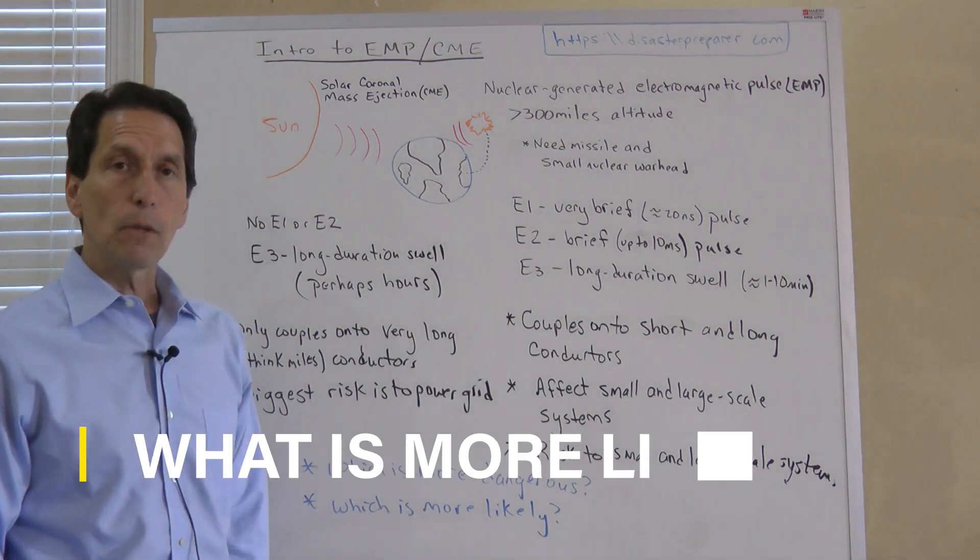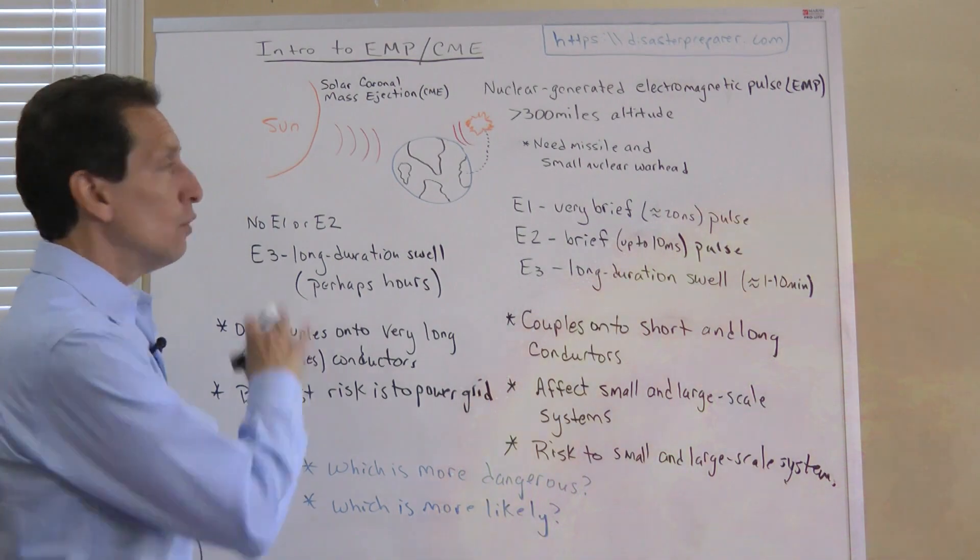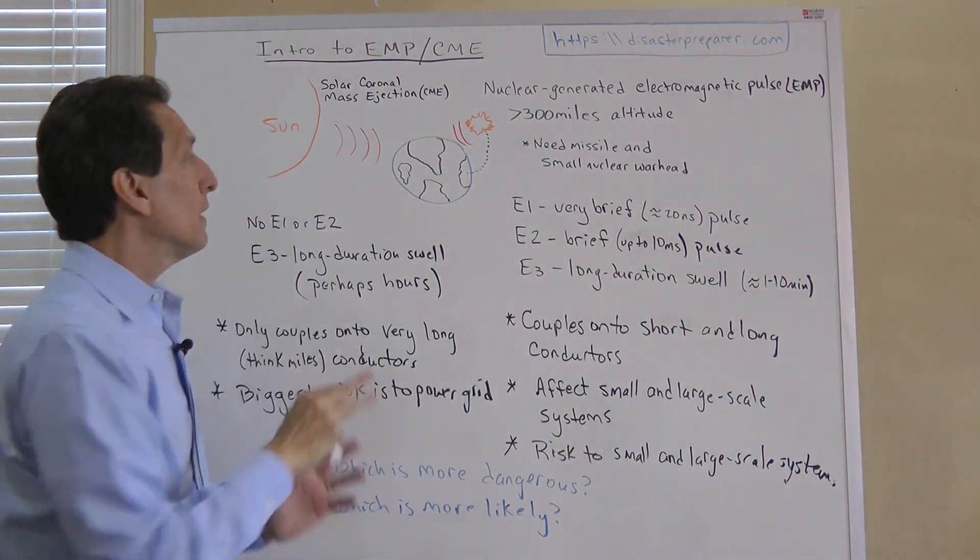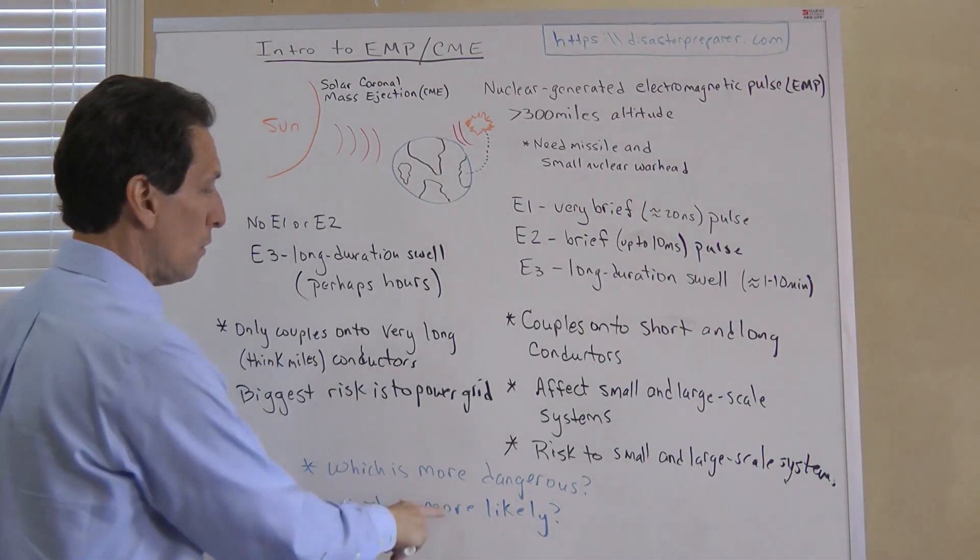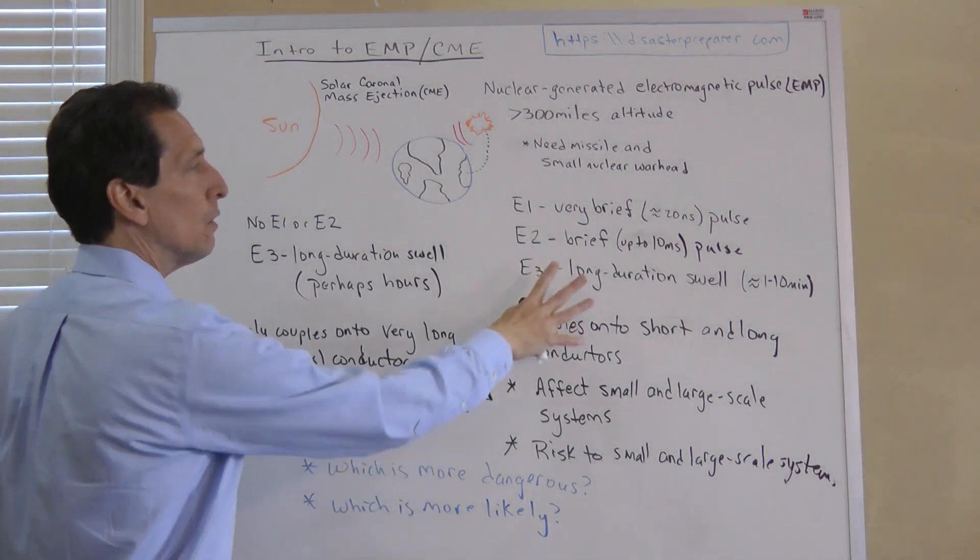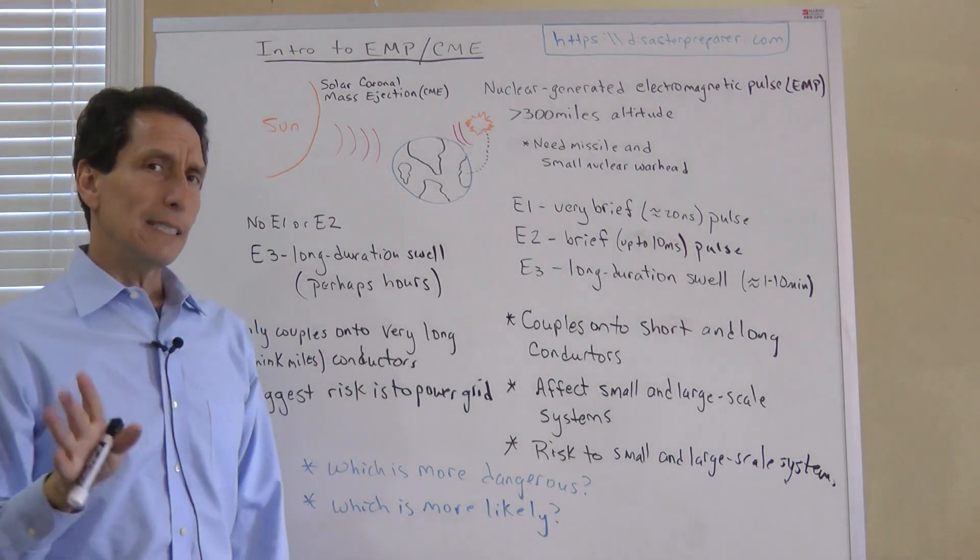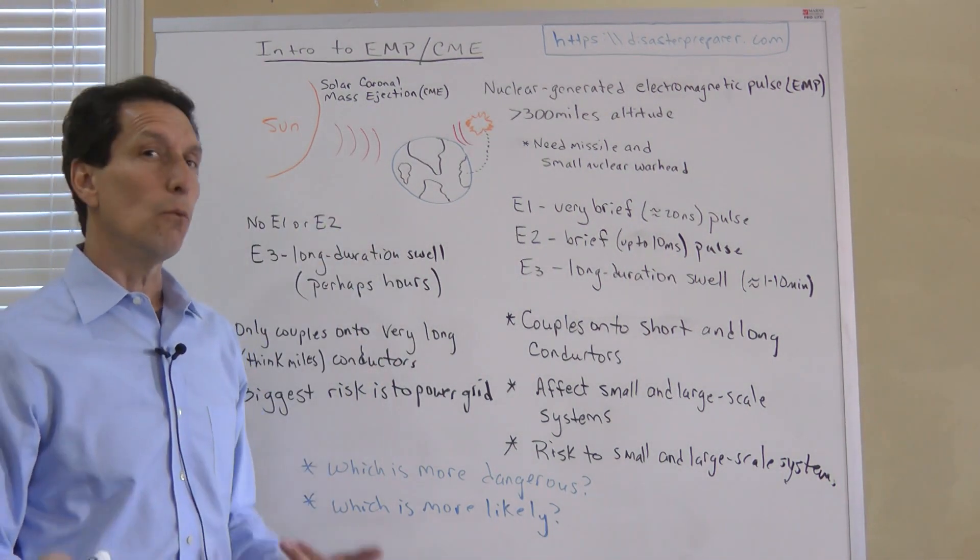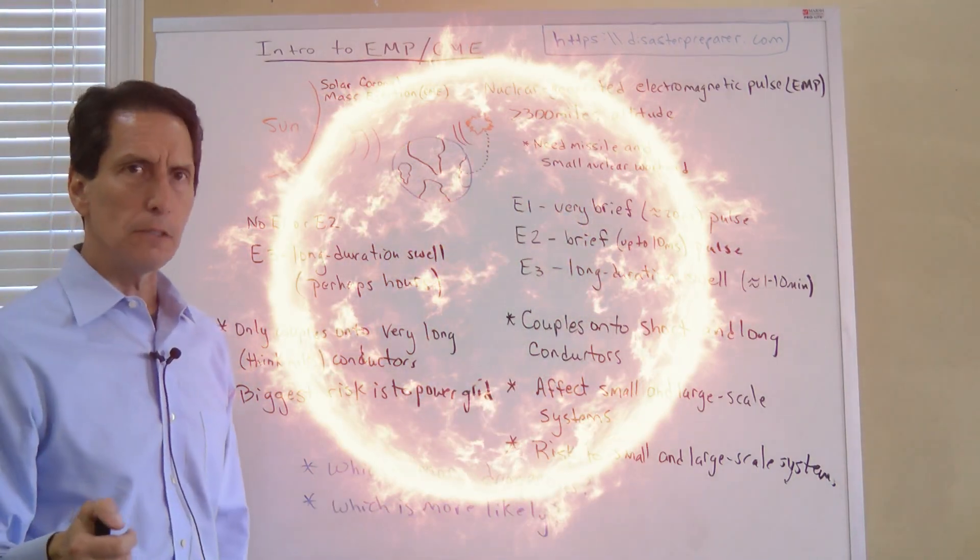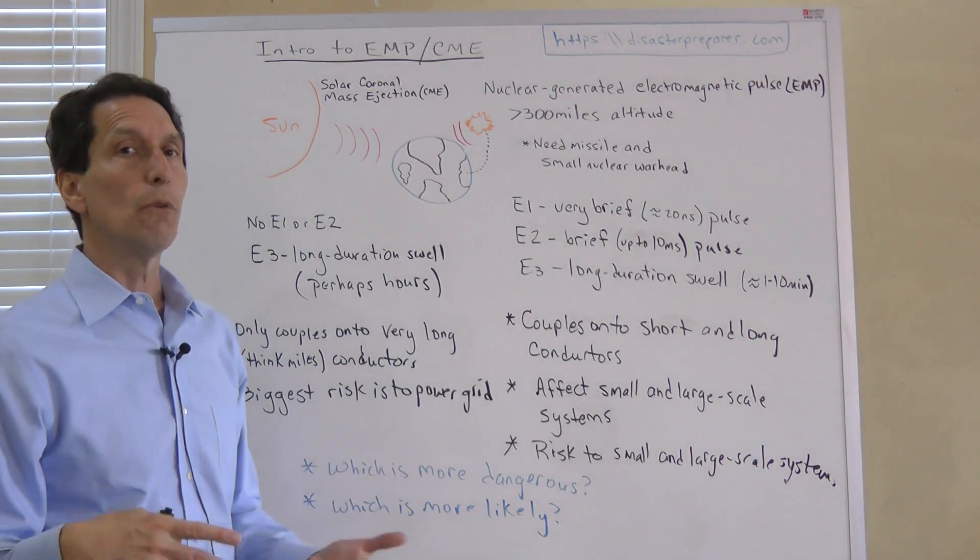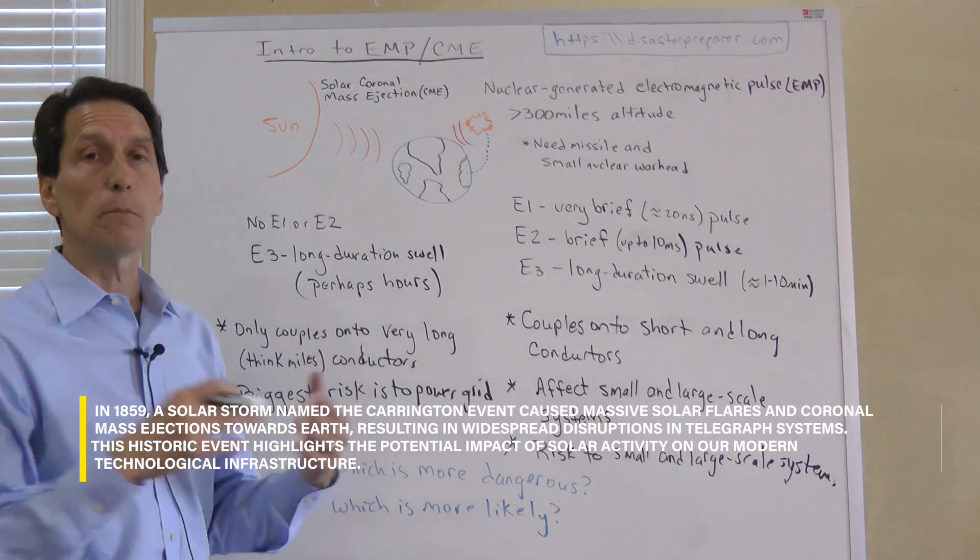Which of them is more likely? That one, without a doubt, you could point to the CME. This coronal mass ejection is going to occur. No question about it. We have them all the time. The sun throws off these plasma bursts and some come in the direction of the earth and cause damage. The stronger that plasma burst, the more damage potentially it could cause. There's no doubt that a solar CME is going to occur. Whereas you could argue that an EMP may never occur. No one may ever actually detonate a warhead high in the atmosphere and try to cause EMP damage to a country. A really big CME only happens about once every 150 years or so. We are slightly past due for a big CME to hit the earth. The last one was the Carrington event in 1863 or so, a little more than 150 years ago. We're a little past due. It could occur any day, or could be another hundred years. But it is going to happen. We will get a big CME that will cause disturbances and probably a lot of damage to our power system.